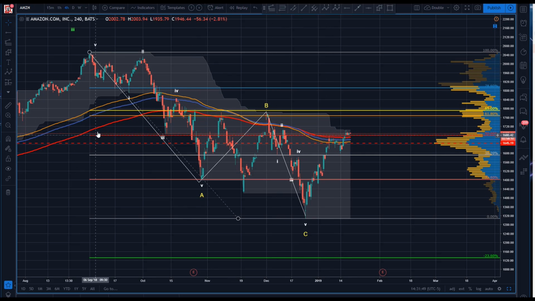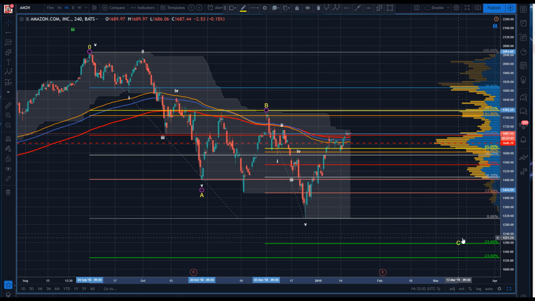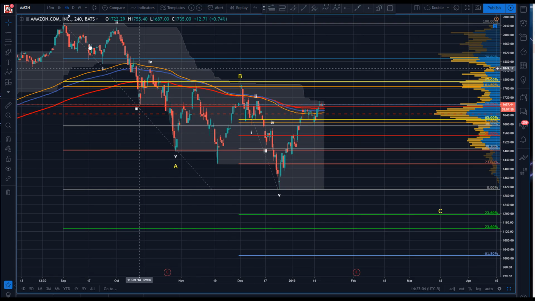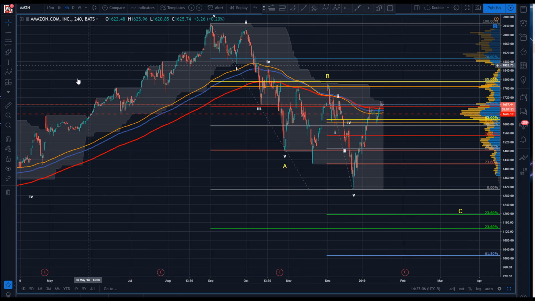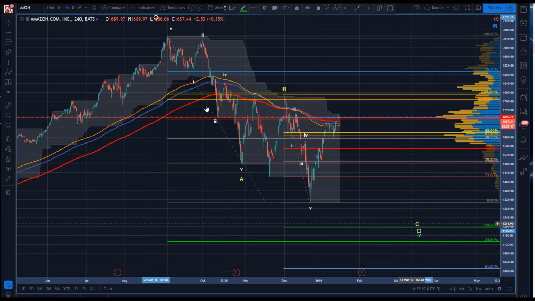So you can see all the structure is here. But if we're thinking about, could this be a 2? Could this be 1, 2? I suppose you can't rule that out. Rather than the C being in, we've just done A, B, and then a much lower C would actually fit better. Of course, for the C, we're just looking for the 4 of the larger degrees.